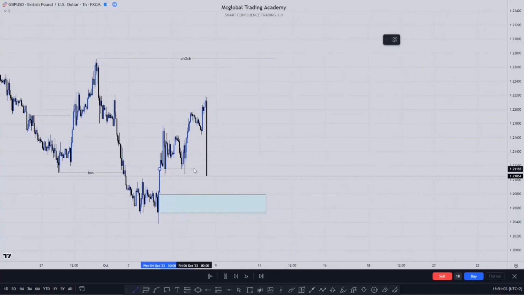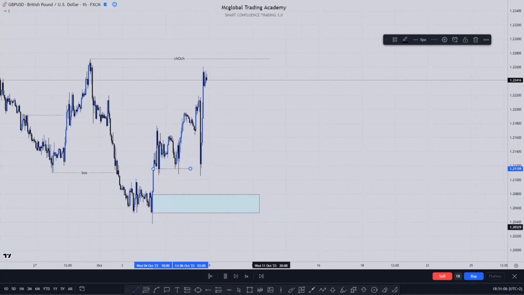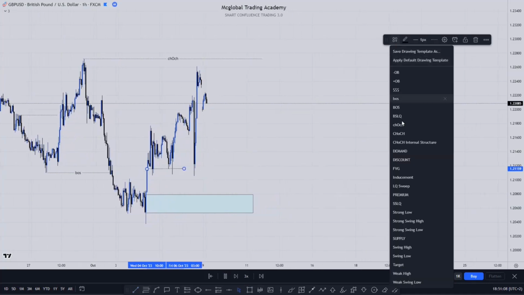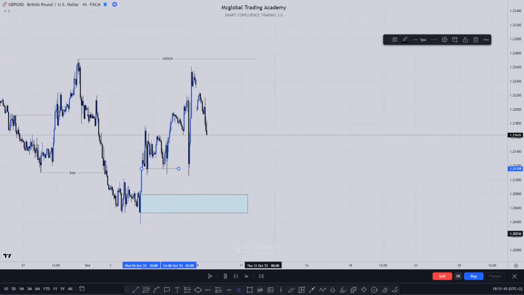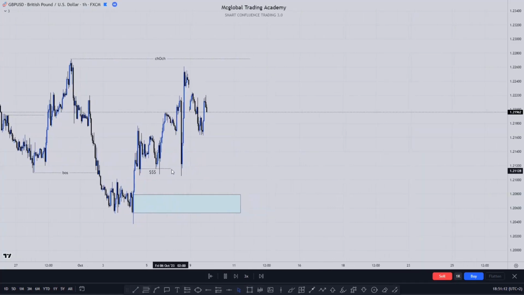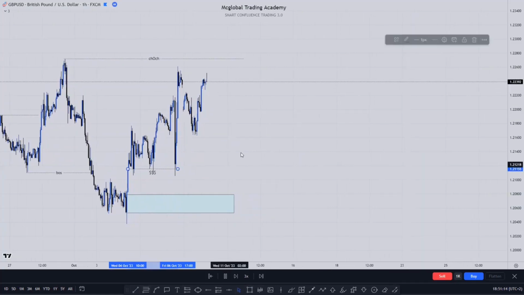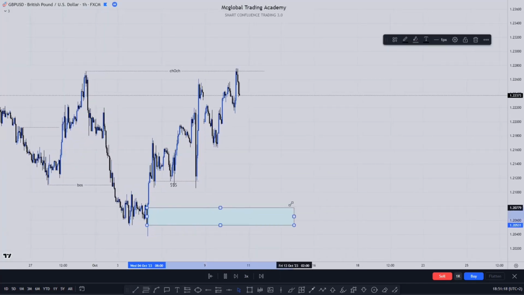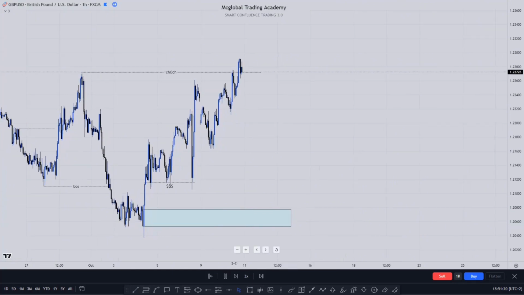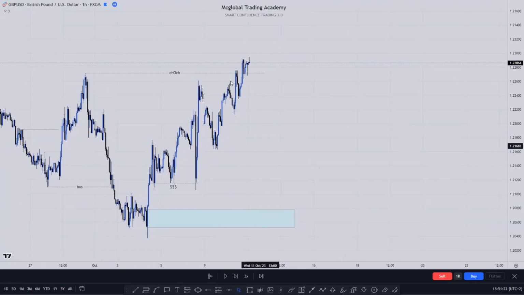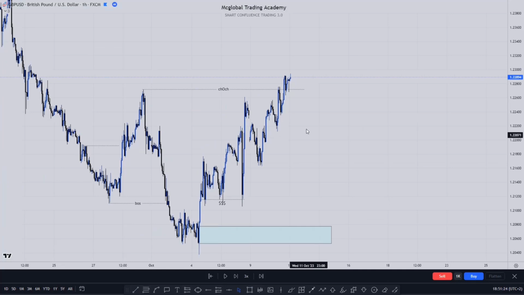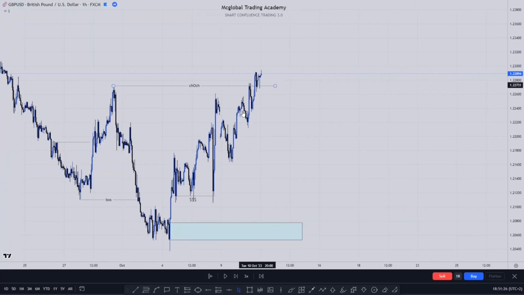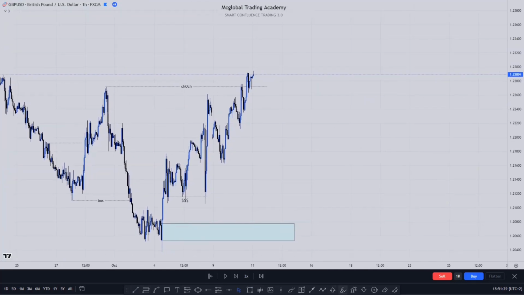This double bottom is liquidity. These equal lows, or that double bottom, are liquidity that the institutions generate on the market. So immediately now they've changed character. This change of character means we're now going up. But as we're now going, it doesn't mean that you just buy up there because we changed character.